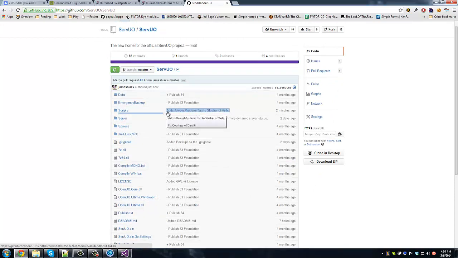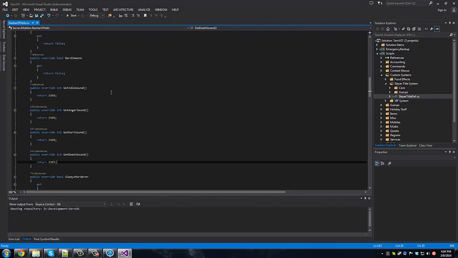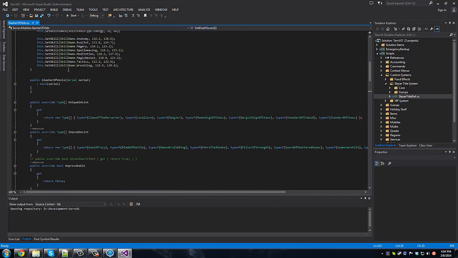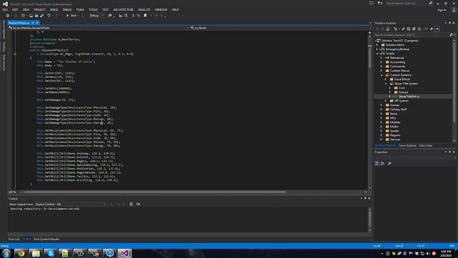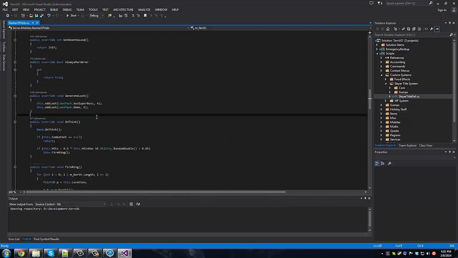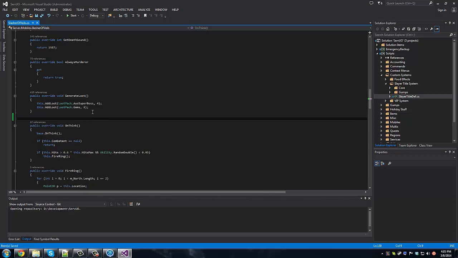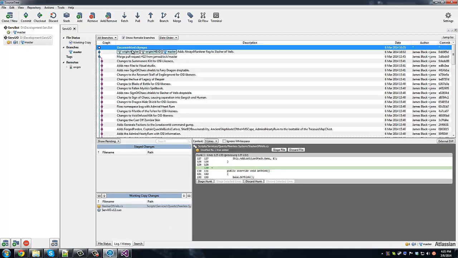And now, if I go to the core, you'll see that the core has the latest "add always murder flag to slasher avails." Now, one important thing is when you are making changes or bug fixes, you always want to make sure you're working off the latest code. The best way to do this, that gives you the best, cleanest Git history, is to do what's called rebasing. So what I'm going to do is come in here and find anything, and add a return, just something so that we can see.